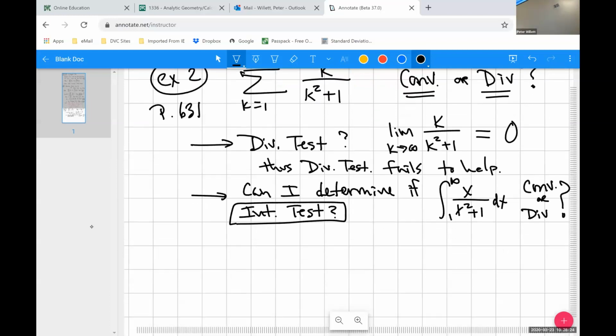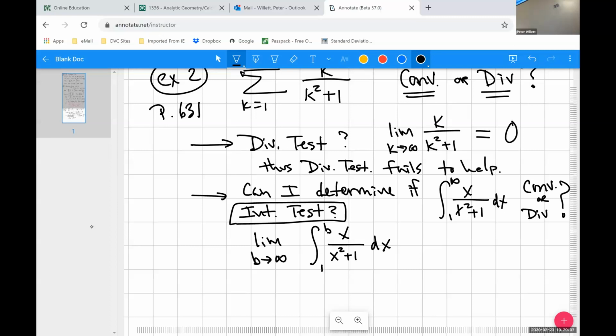Now, it may be that we can't do that integral. Again, integrals can often be challenging to do. But if we believe we could do that and draw the conclusion, then the integral test would allow us to apply that same result to the series. If it converges, the value wouldn't be the same, but simply they converge or diverge together. If one diverges, the other does, and vice versa. So then how would we look at this? To do the improper integral, we're going to take the limit as b goes to infinity of the integral from 1 to b of x over x squared plus 1 dx.